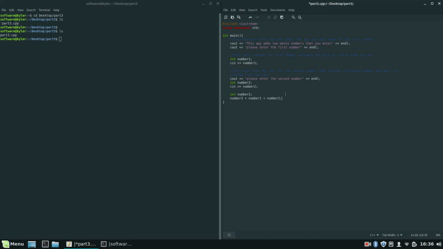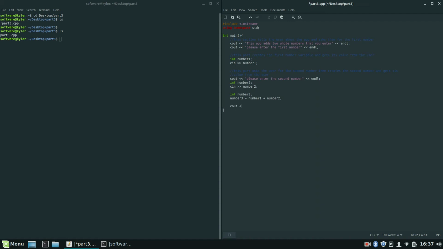Now this is a very simple bit of code here. It reads just like you normally would do math, right? Number 3 equals number 1 plus number 2. We just need to make sure that every time we do an assignment, which is what this equals is called, the assignment operator, and what it's doing is assigning this value to number 3, we make sure that the assignment happens on the left hand side of our code.